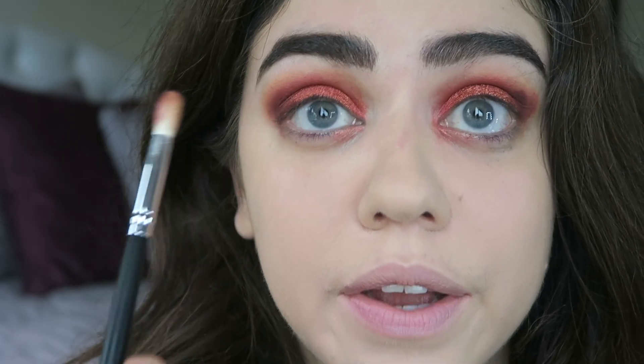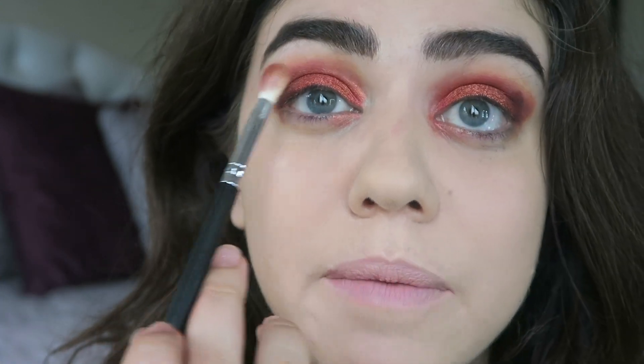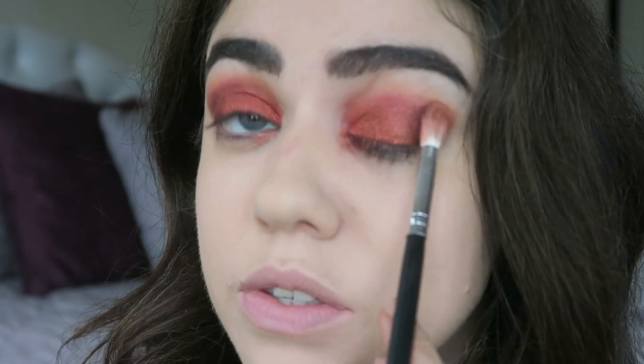I'm loving these brushes — they're great, I have basically nothing else to say about them. I would say this Eye Credible set so far is a win for me. This look is pretty dramatic so I don't think it needs eyeliner. I am going to do mascara and pop on the rest of my face really quickly. I'll show you guys how some of these transition shades work as bronzer and then I'll be back to finish up the eyes. Let's try this bronzer — I'm going to pick up the shades Transitional and Sculpt, two of those big transition shades, and mix them together. This is a Sephora powder brush but it's pretty narrow so I like to use this for bronzer.